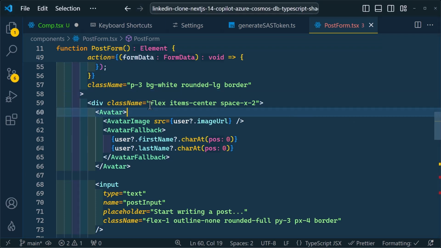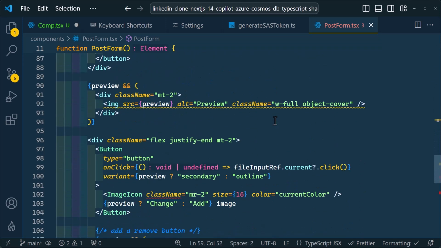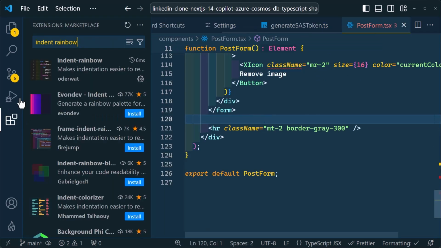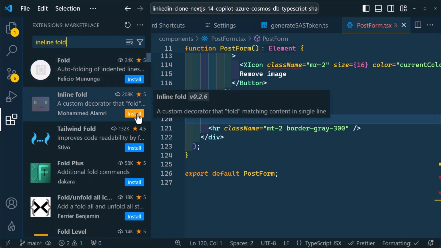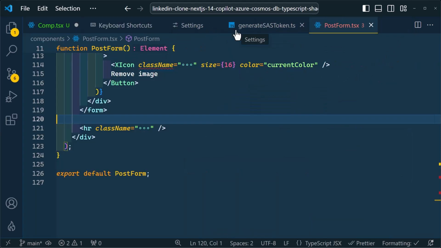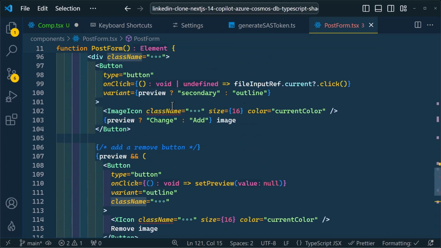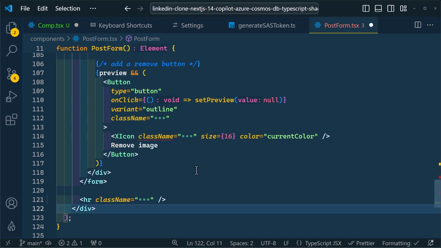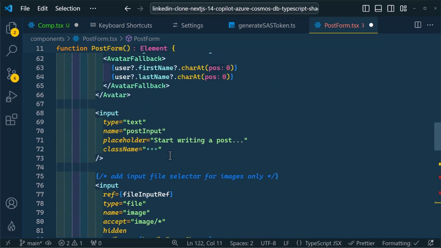Now, this project, like a lot of React projects these days, uses Tailwind CSS. And Tailwind CSS is awesome, but it can be a little verbose at times. You might have a lot of classes in your className attribute. And so there's a very cool extension called Inline Fold, even if you don't spell it correctly. It's right here. Let's install that. Let me show you what that does. So what that does is it automatically collapses these class names into these ellipses here. And you can see that they've all been collapsed. And if you want to see them again, all you have to do is put your cursor right there and you can edit them, right? And then when you move, it goes back to collapsed. So very nice, makes it very easy to read your HTML if you find yourself with a bunch of CSS class names making this hard to read.